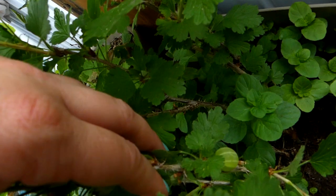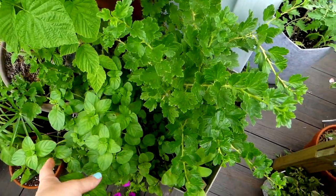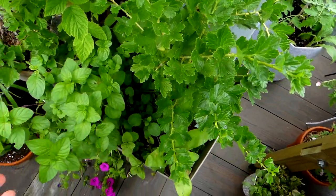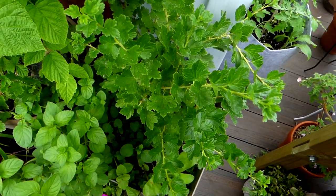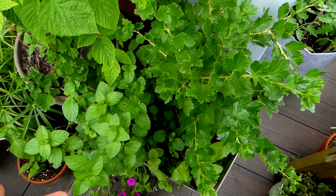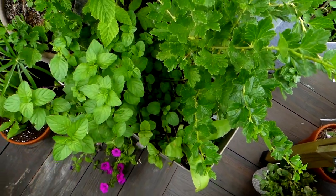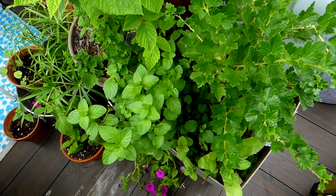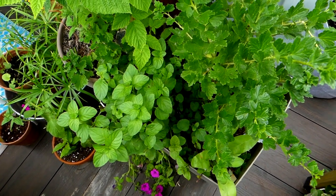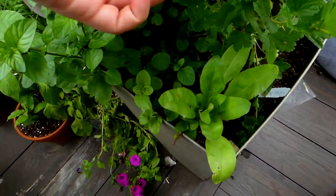Oh, there it is. Hi, gooseberry. With the gooseberry, I planted mint, which you can't plant mint with other things. It'll take over just as this one has done. However, I have two guinea pigs that love this mint. This is called orange mint. This is their favorite food on earth. So I am harvesting it like every day to keep it under control and feeding it to my guinea pigs. They're happy, I'm happy. I also have a calendula.